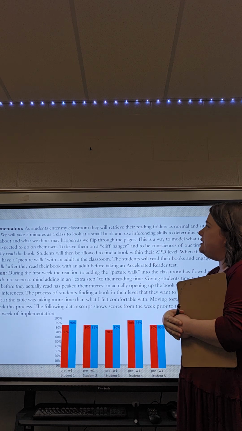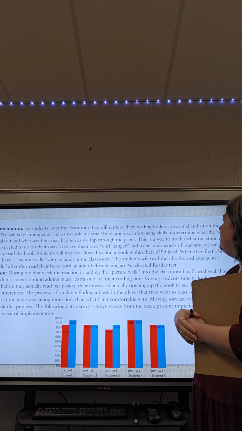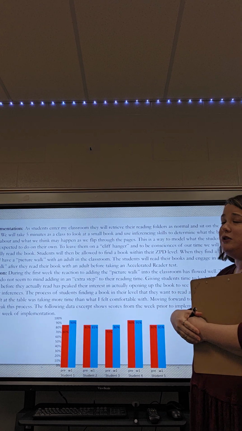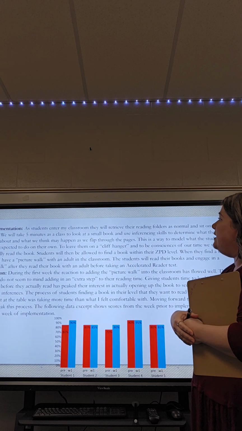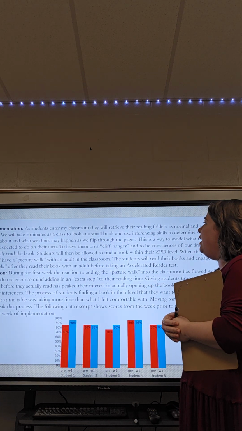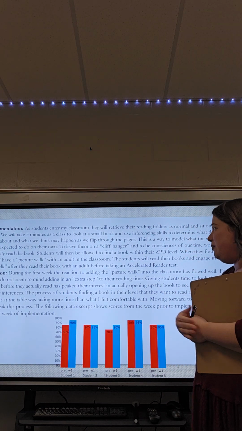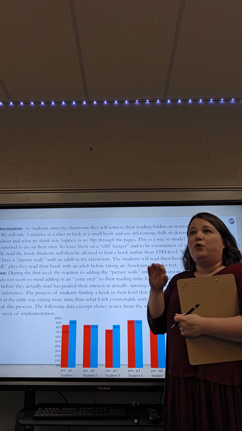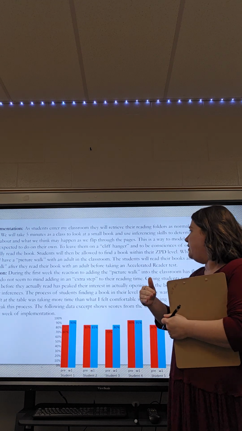When they come in, like I said, we'll take 5 minutes as a class to look at a small book using these skills. As we flip through it, this is a way that we will model to the students how they will need to do their book. And to save on time, because I know that's a big thing in classrooms, we've got to watch our time, we can leave them on a cliffhanger. We do not have to read the book to them. We can read it maybe the next day. So they can come in, we can quickly go over what they thought yesterday, and then we can read that book to see if they were correct.